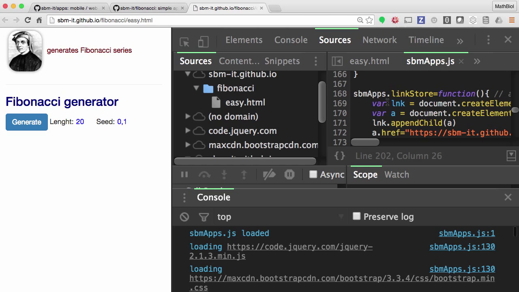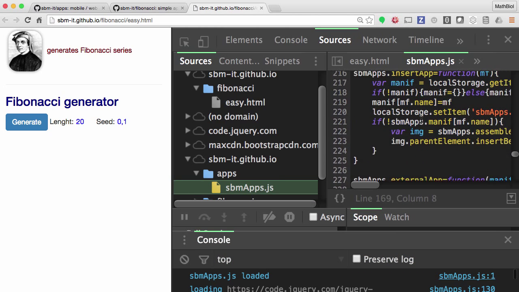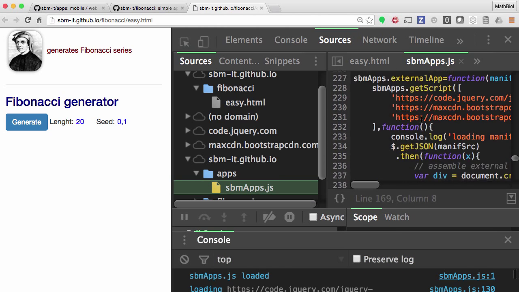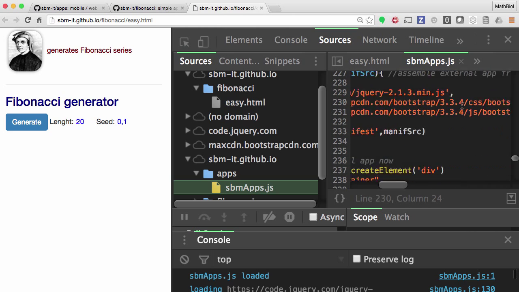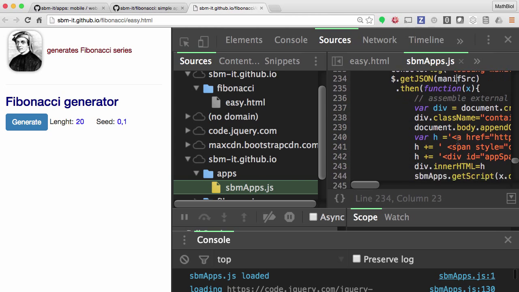The reason is that the external app method, which you find here at the end of the code, if you're curious, is loading the same jQuery and Bootstrap libraries that the regular App Store uses to deal with the form factor of the device, the orientation, and so on. So what this method does is load those scripts, those libraries, and then load the manifest and it goes from there.